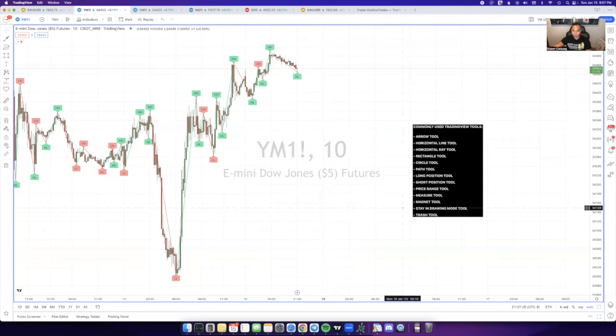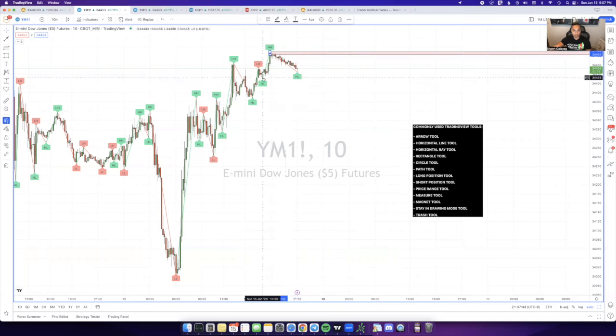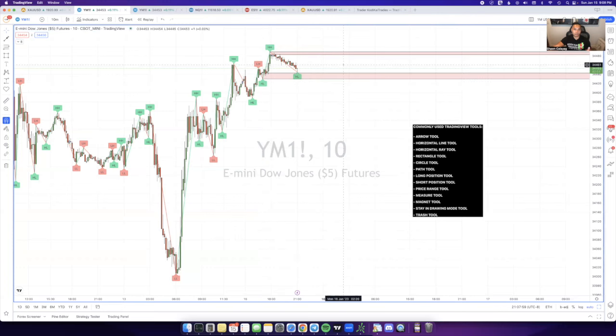One of these cool other tools that I started using a lot more recently was the magnet tool. So like, for example, if I wanted to draw a resistance right here, and I just wanted to draw on the wick, I'll click on this magnet tool right here, use the rectangle tool, and I'll draw on the top and then connect it to the bottom. This right here will make it a perfect zone. And then, for example, below here, if I want to do the same thing with the low, I'll open the rectangle tool, click on the magnet, click on the bottom, and then you can see that the cursor automatically latches to these specific price points. So it gives you a perfect zone right there. And that's pretty much all I use the magnet tool for.